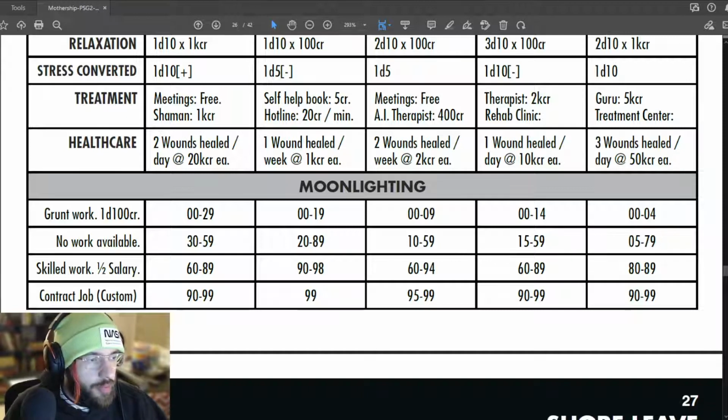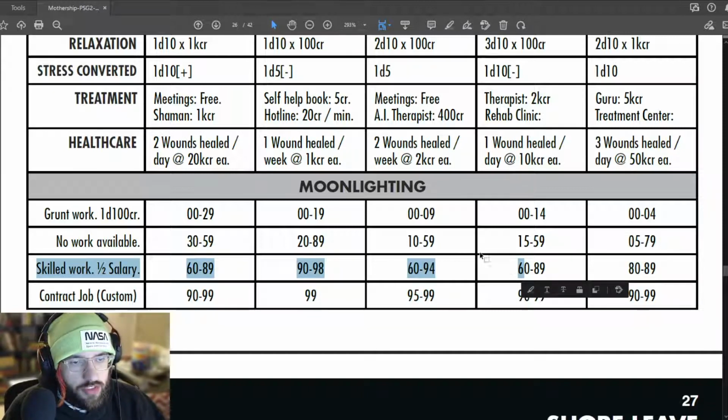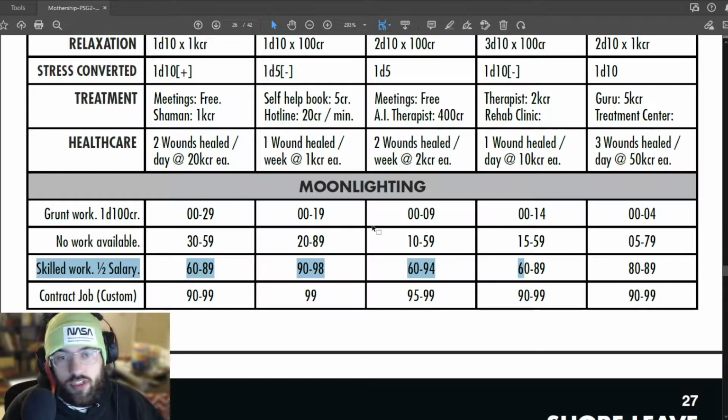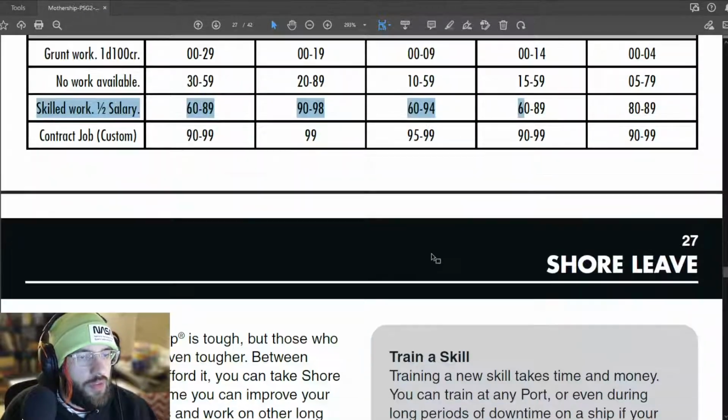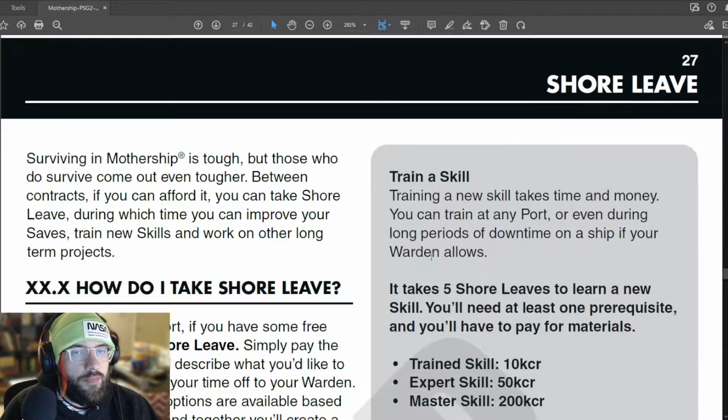Anyway, yeah, we're saying it gives you opportunities to earn some money during your stay. There isn't any work available, there's really low income work available, or there's a custom job, something particularly lucrative, which is kind of fun. All right, shore leave. This is one of my most exciting parts, I think. This is one of the things I've most wanted to see developed out from Zero Edition.